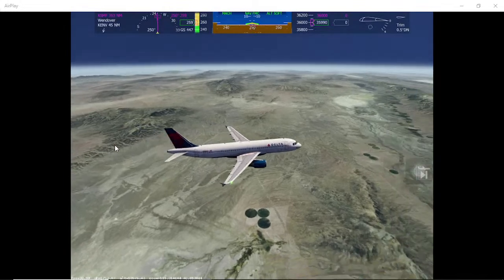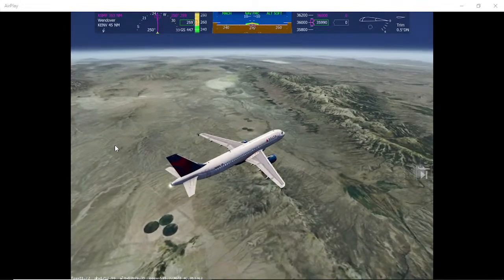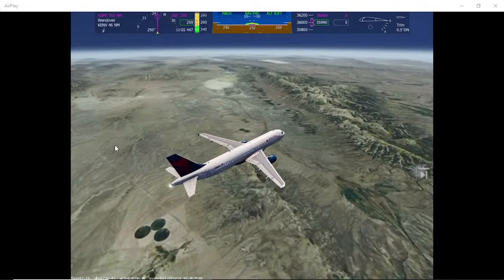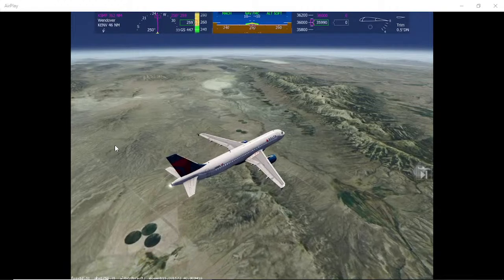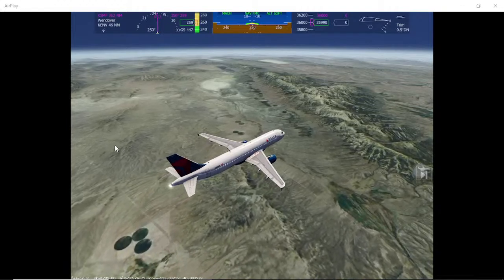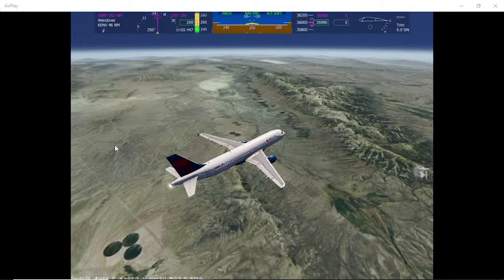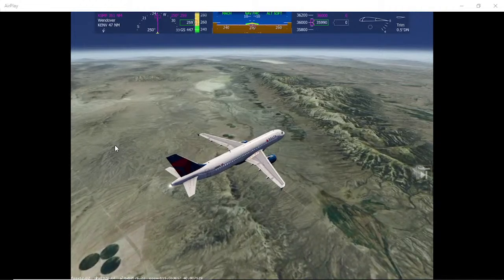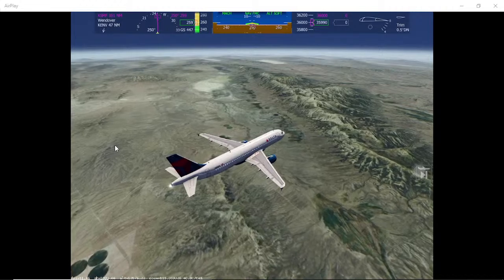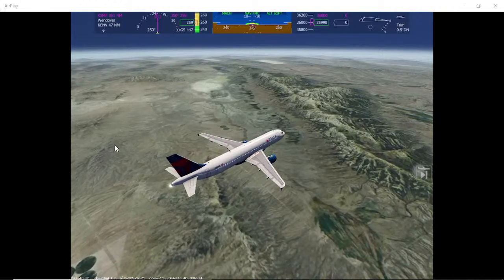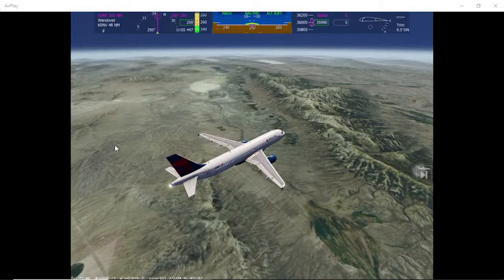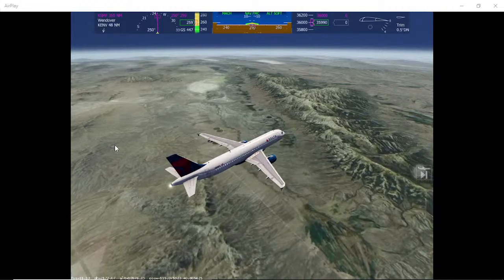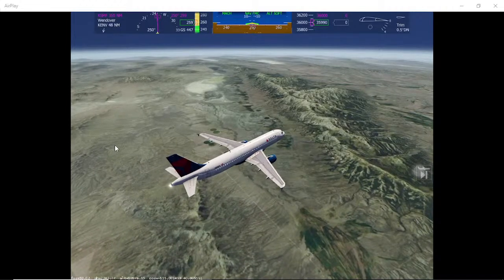I do like Aerofly a lot. In some ways, I like it a lot more than Microsoft Flight Simulator. In a lot of ways, actually, I like it better. I just wish that Aerofly would step their game up a little bit for mobile and bring some new stuff. It's the same maps, same airports, same airplanes. They haven't really introduced anything new.